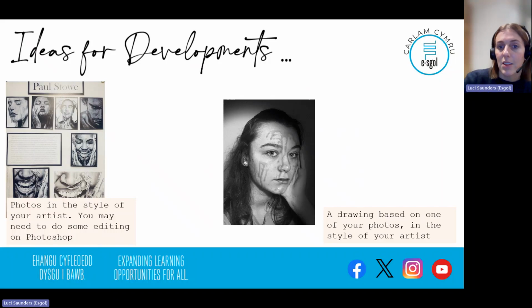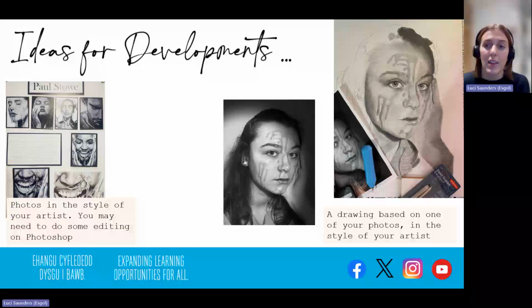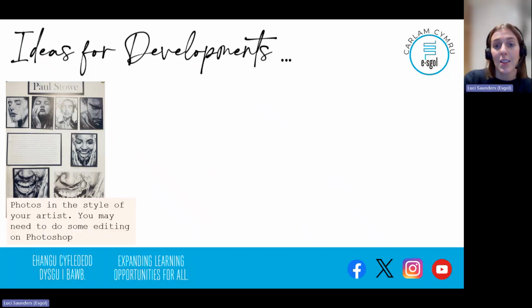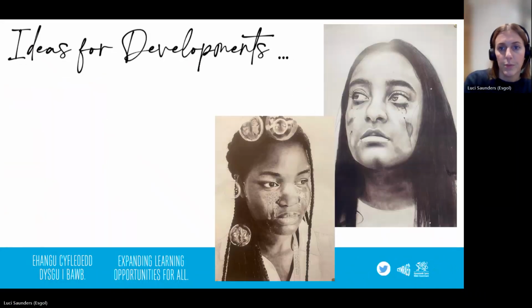You might take a photograph, like this is an ex-student of mine, and draw it in the style of one of your artists. So the purpose of your artist work, so looking at this artist study, is to learn from it. So the reason this person has chosen to draw water on the skin is because they're then going to draw water on the skin from their own photograph. So remember, your artist research needs to be meaningful.